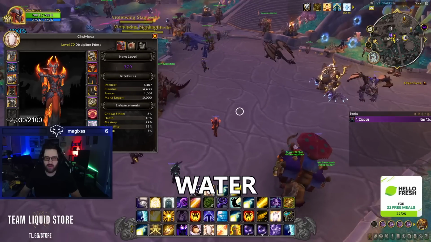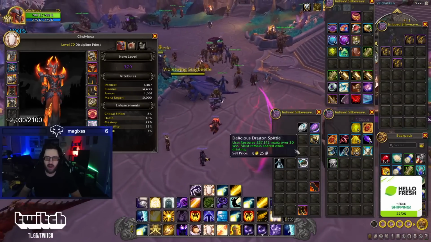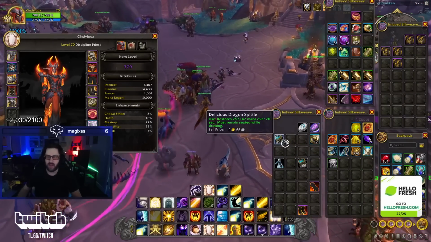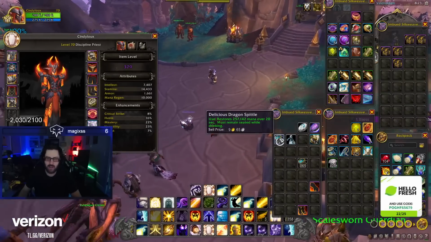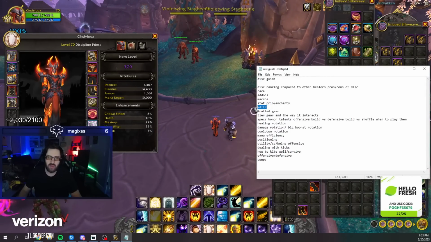So the water that you get is from the auction house. It's craftable water. I don't really understand how it works or who makes it, but I just buy it from the auction house. Delicious Dragon Spittle. It is better than the water that you get from the vendor. Vendor water, 225k. Delicious Dragon Spittle, 257k. So you definitely want to make sure that you pick that up.